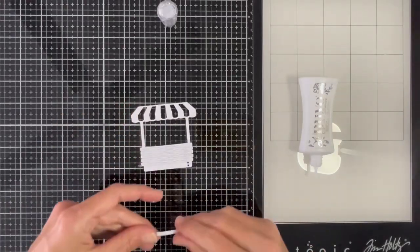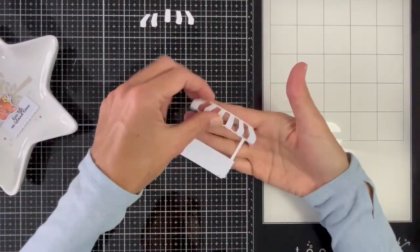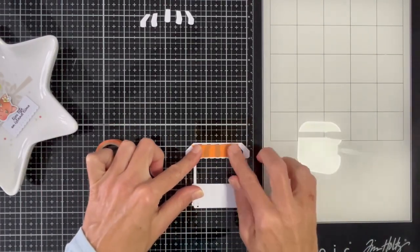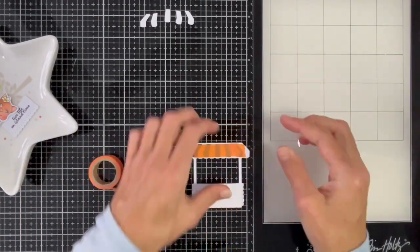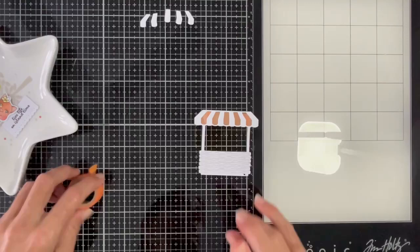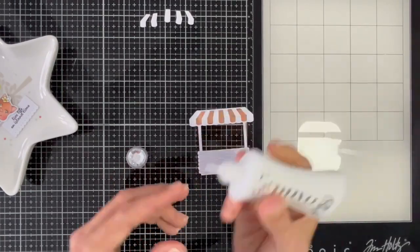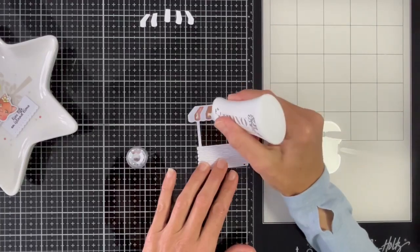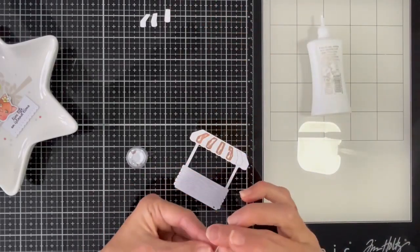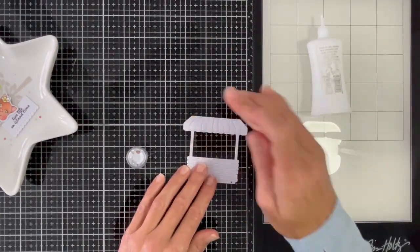There will be a little bit left at the bottom, which you can either trim off or you can just tuck into the base of your sand once you've got that installed onto the front of your card base. So you can always just leave that blank and have those openings, but I wanted to create an actual fully enclosed roof for my bar. So I'm just going to use some washi tape just to seal off those portions, and I'll pop a little bit down on this end as well, and that way they're fully sealed and we can get those inserts put back in. Because the washi tape is sticky, you could just stick them in with that, but I wanted to make sure that they're glued in securely, and my glue wasn't flowing, so I had to get that restarted. So I'm just putting a small amount in each of those openings. I've got them already lined up in order on my glass mat, and then they just slot in perfectly, and you've got a fully enclosed canopy for our Tiki Hut.